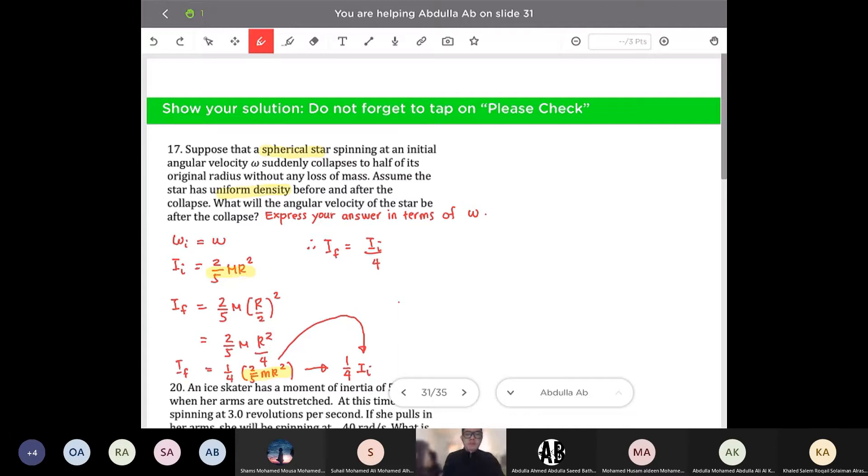Now everything becomes very simple. I would now be using my law of conservation of angular momentum to solve this problem. So I will have l initial is equal to l final, or angular momentum initial is equal to angular momentum final. Now, my angular momentum initial would be i initial omega initial is equal to i final omega final. I would just be utilizing my i initial. I don't have to expand it to be 2 over 5 m r squared because I will be able to cancel it anyway. I'm just going to have i initial. And my omega initial is given to be omega. So I would substitute it as omega.